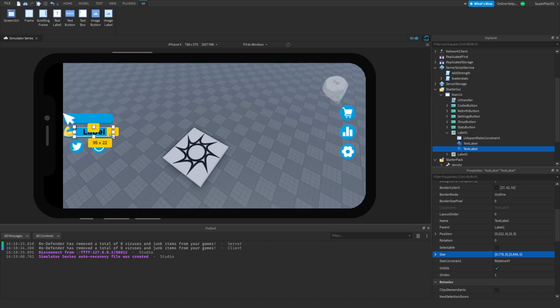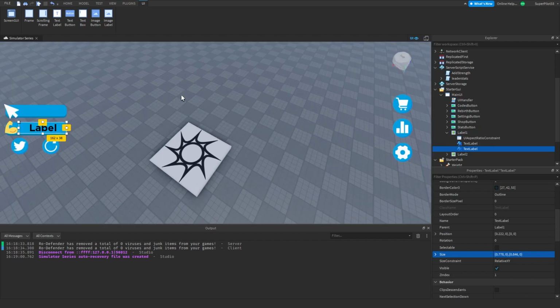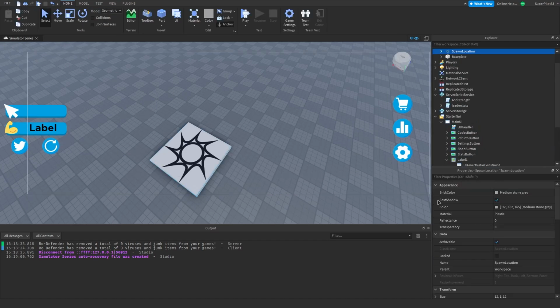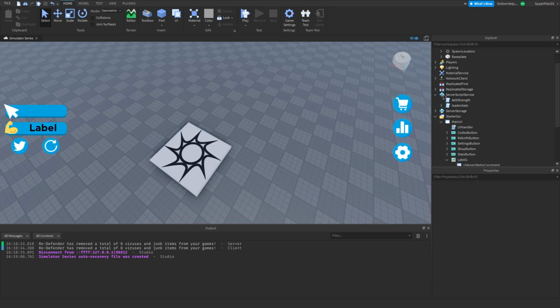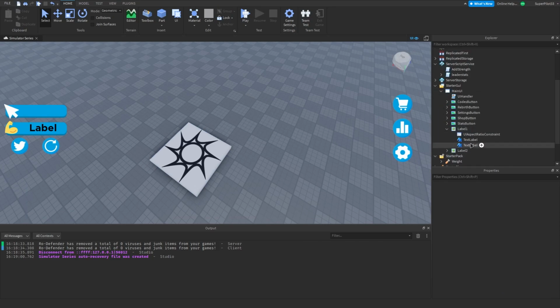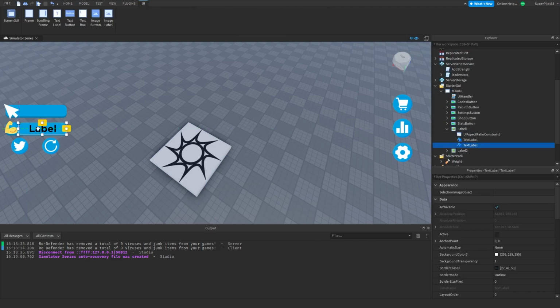As you can see, if I go to another device, it goes smaller. If we don't do that, it'll basically stay the same size, and that won't be good. It'll be covering the whole screen on an iPhone 4, and the player won't be able to see anything, and obviously we don't want that. So once you have this text done, go ahead and position it the way you want it.